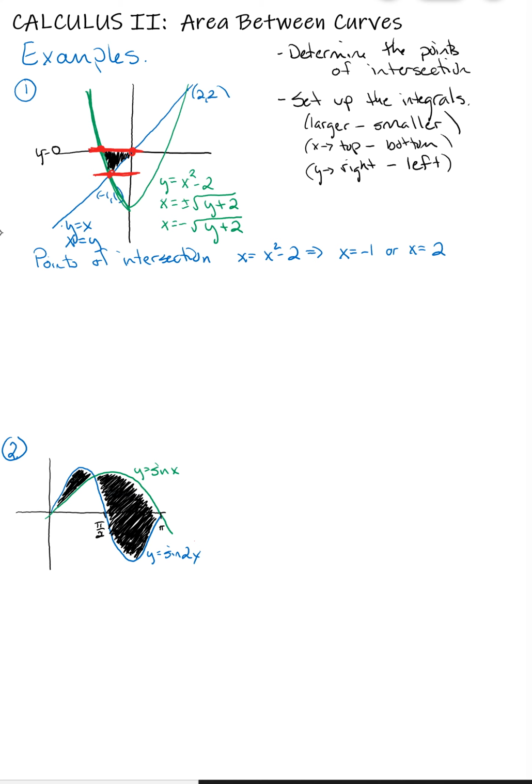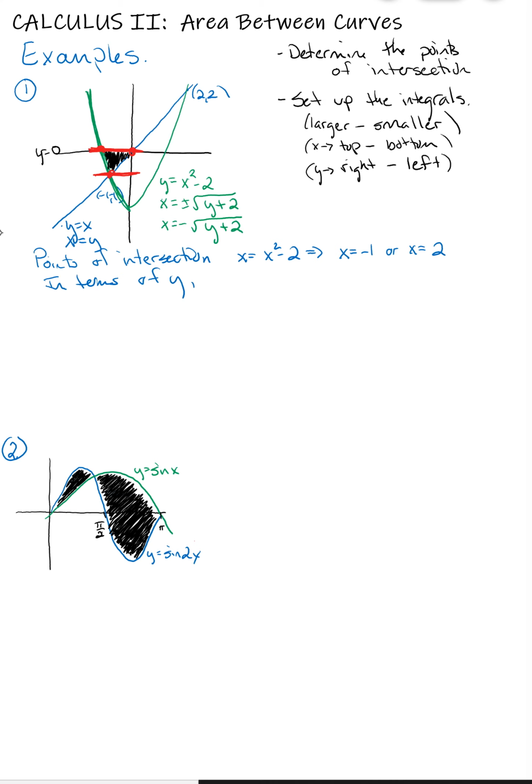Okay, so where were we? We've got our x values, and now our y values. So remember, we're going to look in terms of y. So I'll use the y values: -1 and positive 2. Now, notice I don't really need this point because that's not the area that I'm looking for. I'm looking just for this little section in here. So I only need the -1 y value. So in terms of y, our first point is -1.